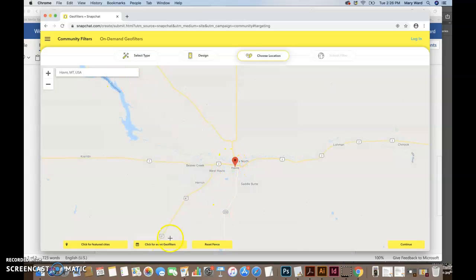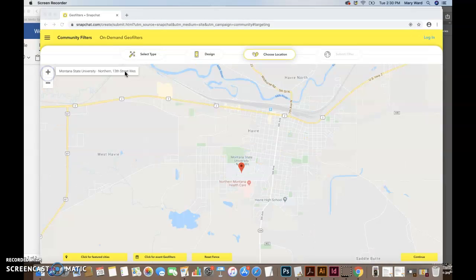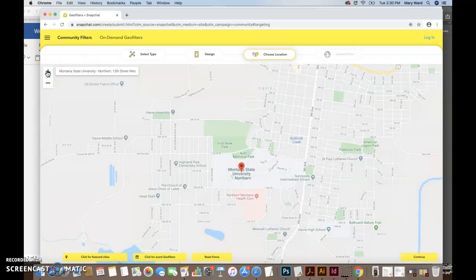So if we zoom in here, I'm just going to add in where I'm at, a location that's close to where I want to actually make my geofence. So Montana State University is pretty close, and then I'll continue to zoom in.